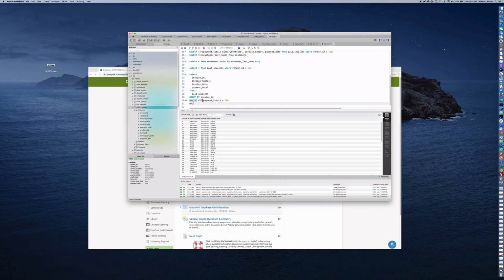And then you could do order by, in this case, invoice date, descending.